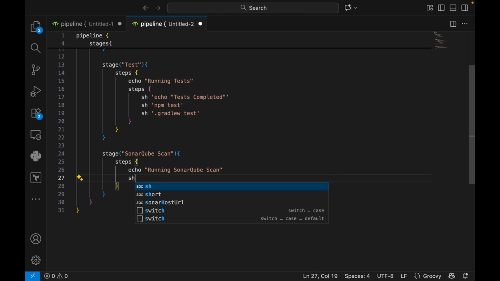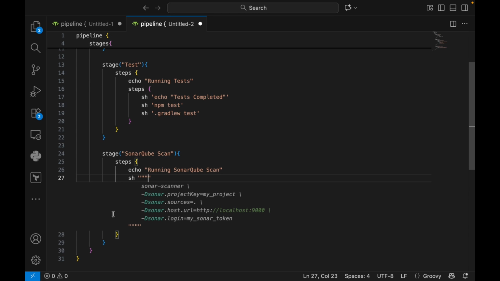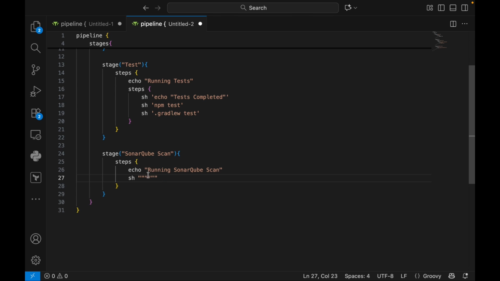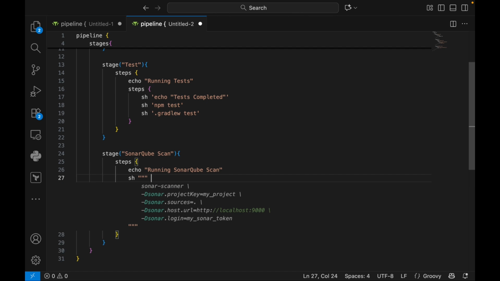Now, if you want to customize the command, like you want to use a better way, okay. See, I have just implemented a multi-line sh command. It automatically understood it. Then it is suggesting we can use the Sonar Scanner command line tool. There are customizations like our keys, our login credentials, project keys, sources, host URL. So we need to press tab, right? Yeah. You can also use it with different environmental credentials.